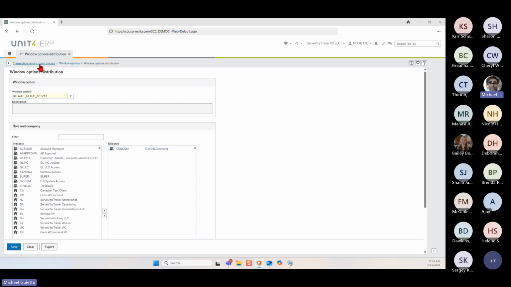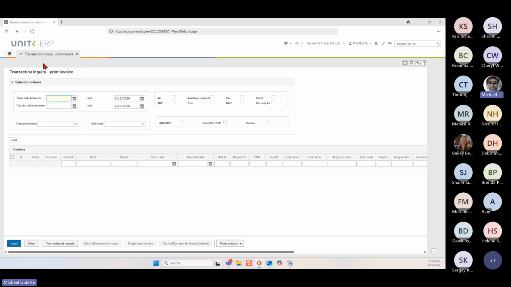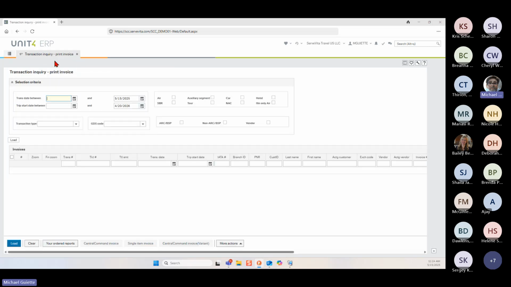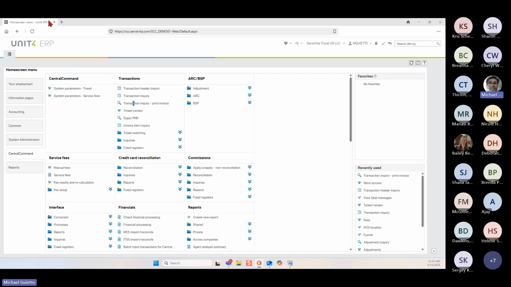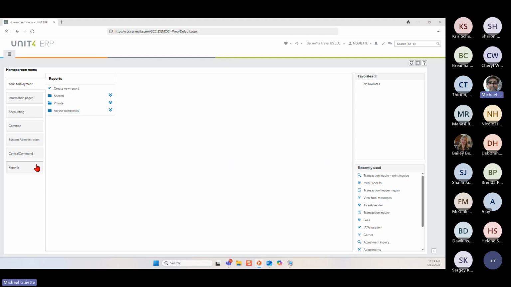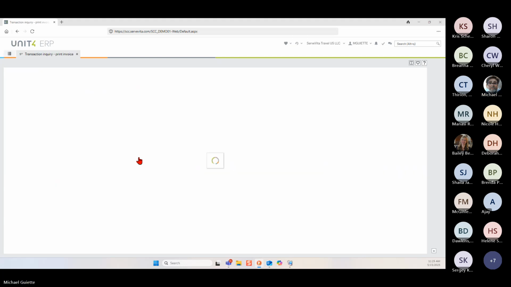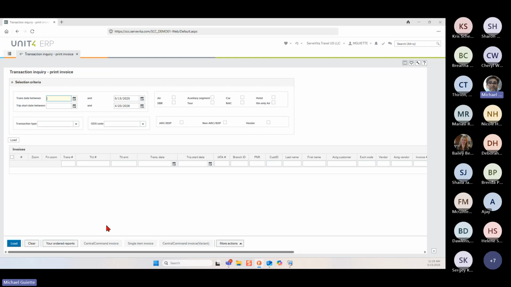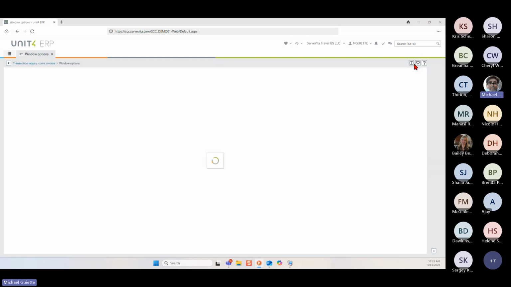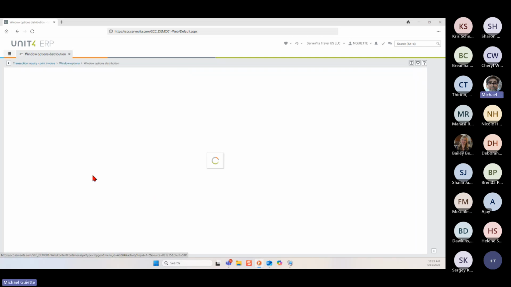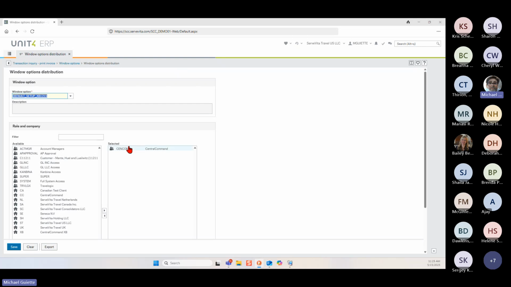So now if I come back over here to transaction inquiry print invoice, and I go back into it, oh, hold on, let me refresh it. Let me just do a reload, central command. I didn't do the thing. Hold on. And so let's go Windows option distribution, and that's that.